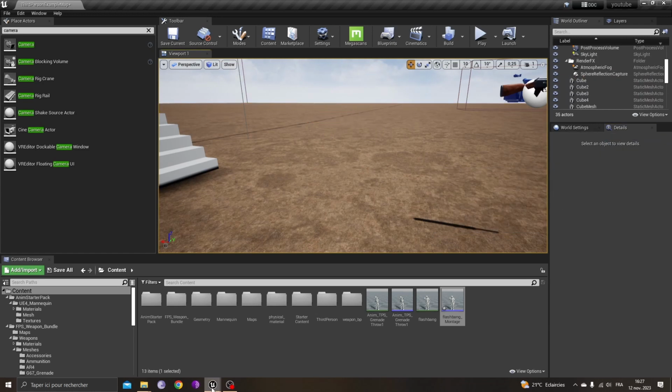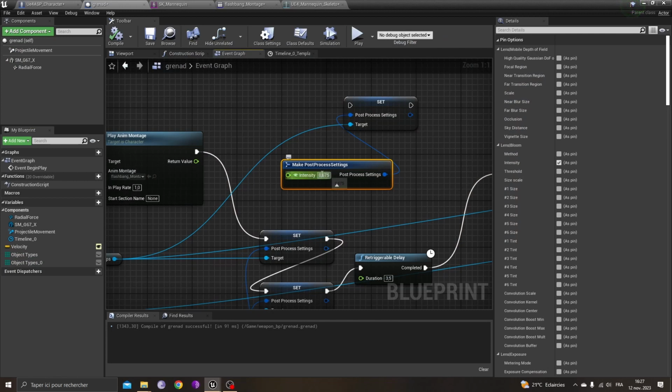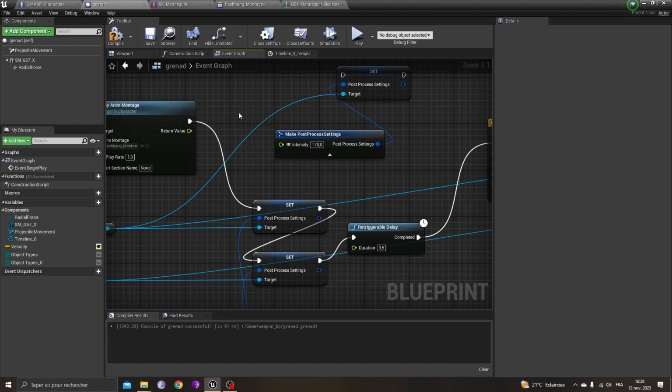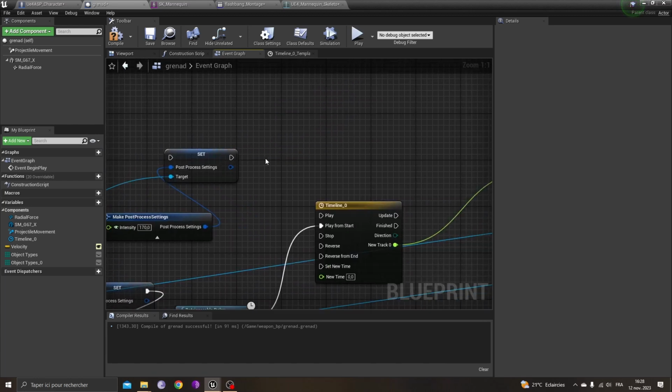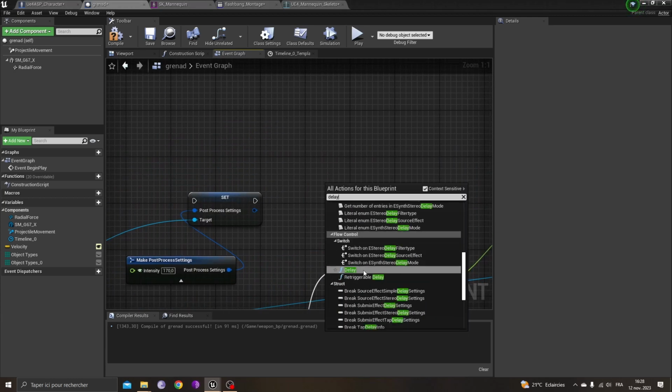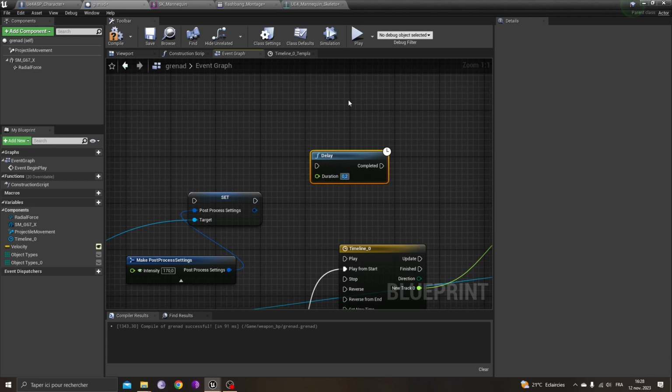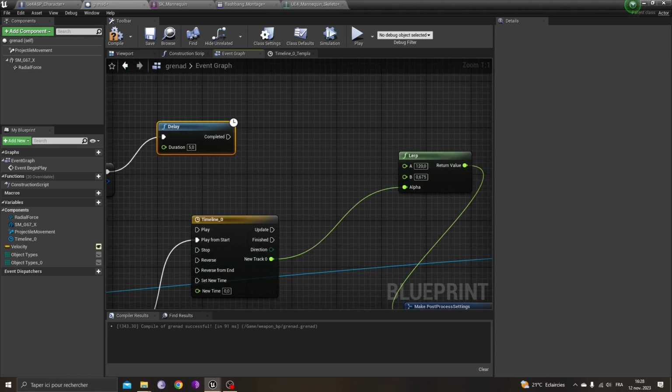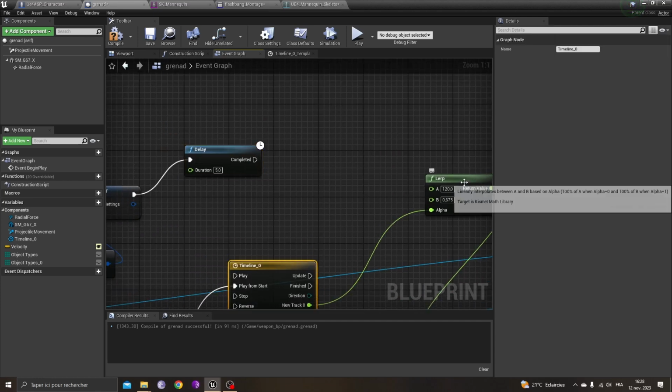Okay, guys, I delete this here now, and I will choose that once the flashbang grenade explodes, suddenly you will have a white image. So I will increase this to 170. You can increase this as you want, guys, it doesn't matter. And then, guys, after a short amount of time, I will add the delay here. After, let's say, 4 seconds or 5 seconds, like this, you will go back to a normal view.